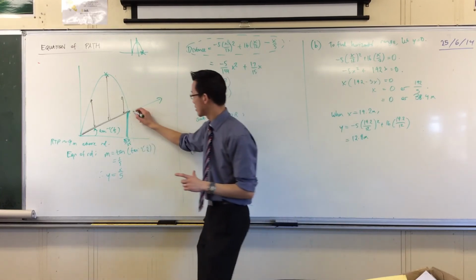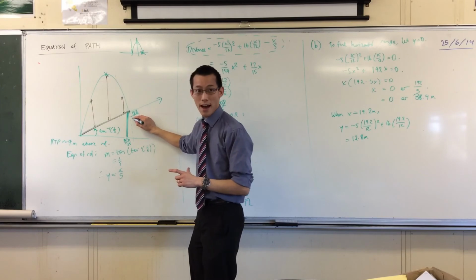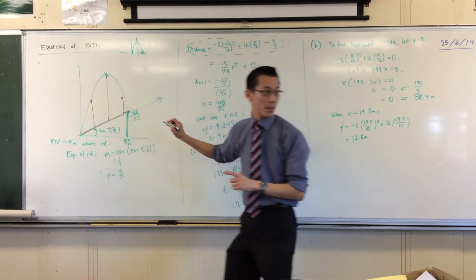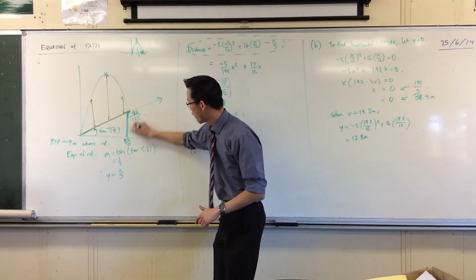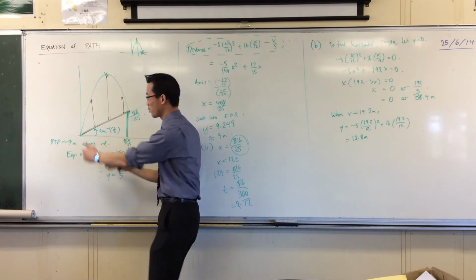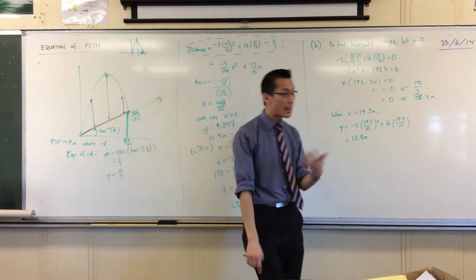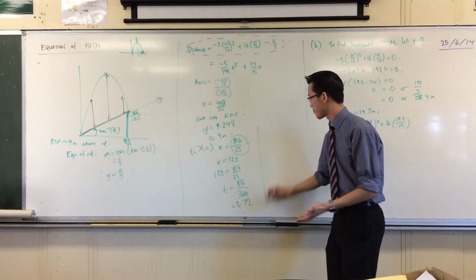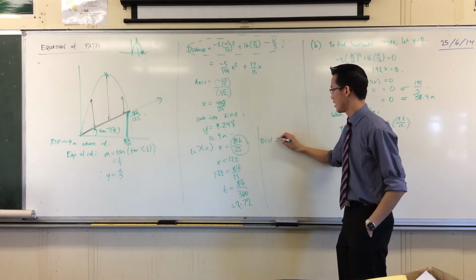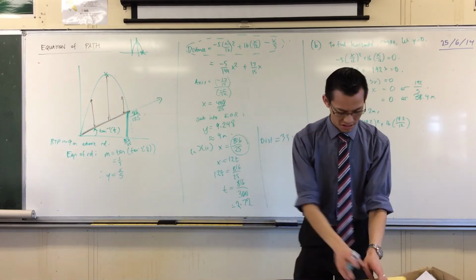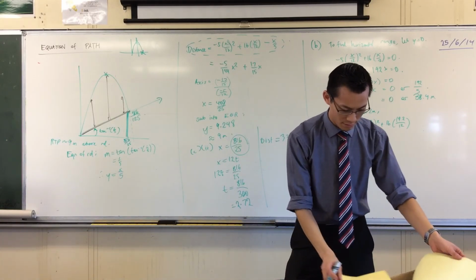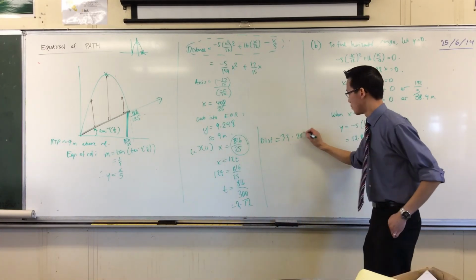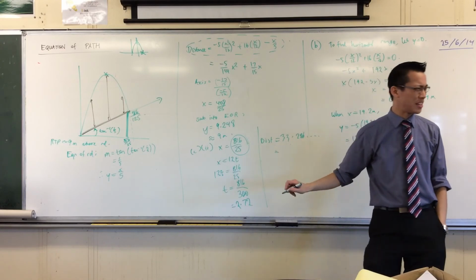x, 816 on 5. So that should be 125, right? So there you go. That's a vertical distance. You got a horizontal distance. You pull out Pythagoras, and that'll give you the distance up the road. Okay? Which I think, if I do it right, it'll be 33.26 something, 286. Blah, blah, blah, blah. They want it to a tenth of a meter, don't they?